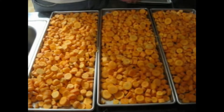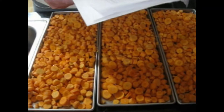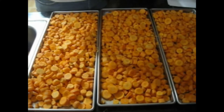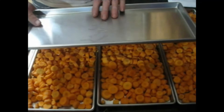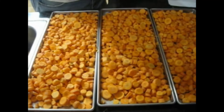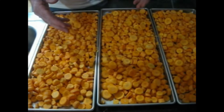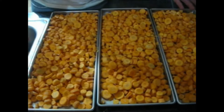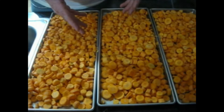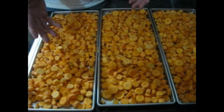It wouldn't make sense, for example, to put zucchini in this tray - zucchini is 95% water. If I put zucchini in with the other trays, all those trays would finish and the zucchini still wouldn't be done. What I'm suggesting is that when you freeze dry, try to either do all the trays the same, or use trays with a similar water content. I think it'll just be a lot more efficient by doing it that way.